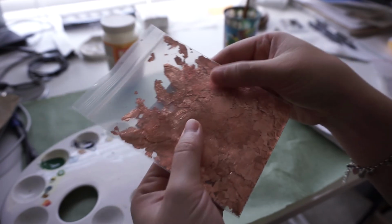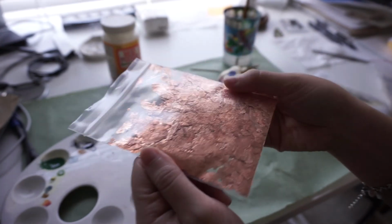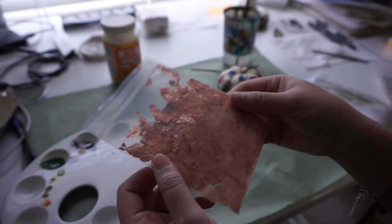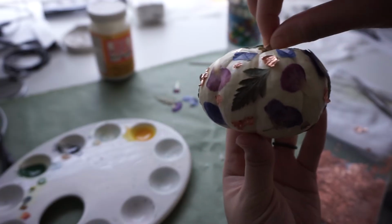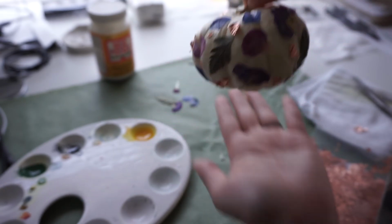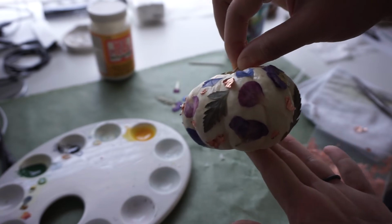I have these copper flakes that I wanted to use too. I think the color is perfect for fall. It's got that rusty, deep orangey color, and it does elevate the look of the pumpkin in my opinion.